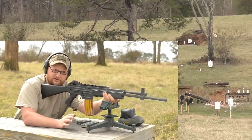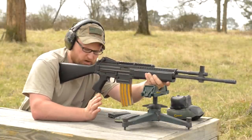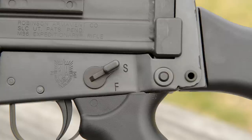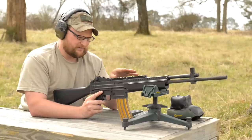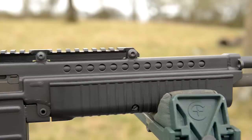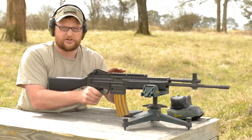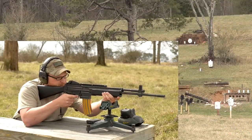Guys, this gun shoots so good. The recoil impulse is very, very smooth. The trigger is pretty respectable. The safety itself is in a very intuitive location — simple to get to. The furniture is very comfortable. One thing I've always liked about this gun is it kind of has the feel of a little baby M60. When you look at the vents and the way the forend is designed, it just reminds me of a little mini M60, which is something I've always felt was a charm of the Stoner 63. We're going to shoot it a little bit more — it's running real nice.